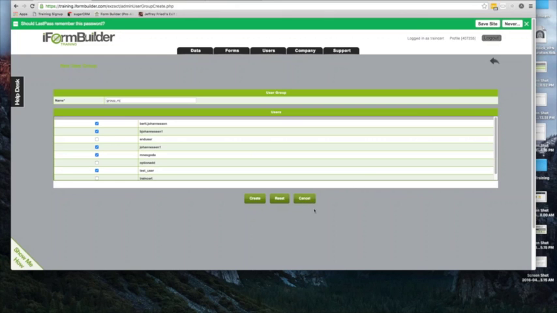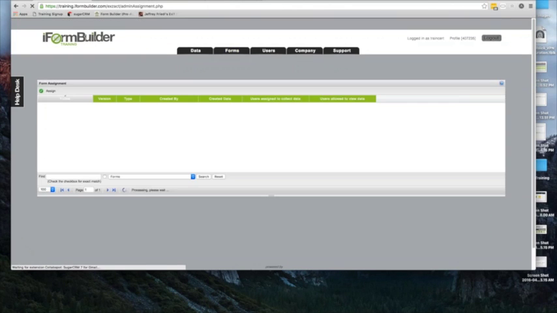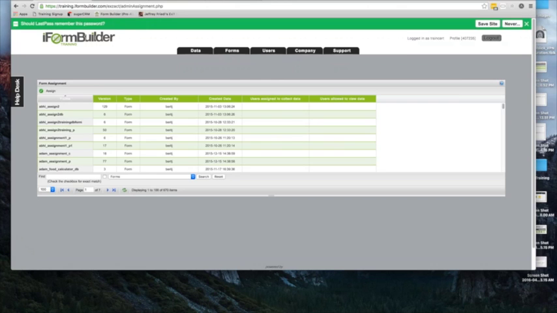So keep them coming. Now that I've created my user group, I can come in here at any time that I need to and edit these if anything comes up, or I can delete them if I no longer have a use for them. We've created our user group. Let's go ahead and assign our user group to a form. Under the Forms tab, I'm going to select an individual form that I see is a parent form, so that's that top layer of a form. I'll highlight that row and click the Assign button.